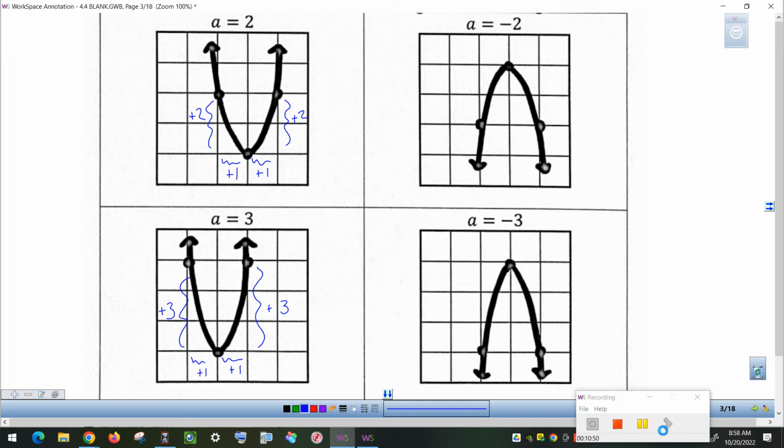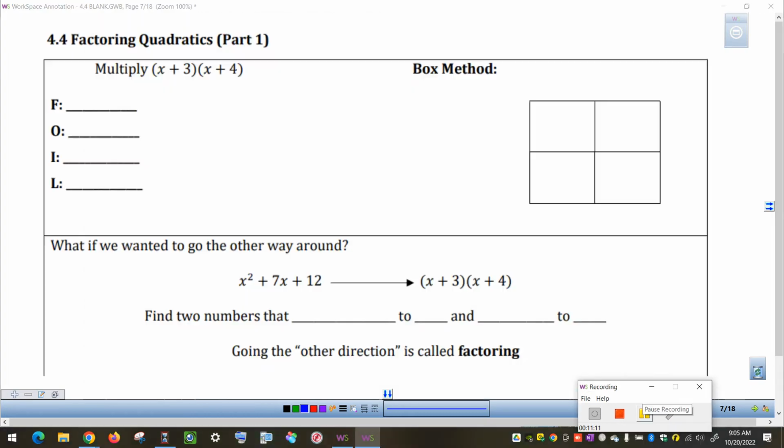You can make any parabola because you can find the vertex, all the different methods on the front side, and then you can use A to figure out, is it opening up, is it opening down, and what's the shape? How wide is it, or how narrow is it?